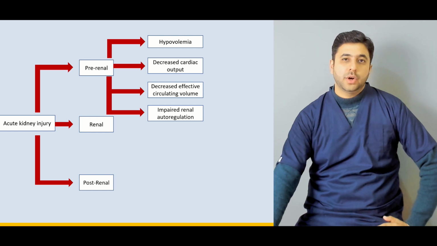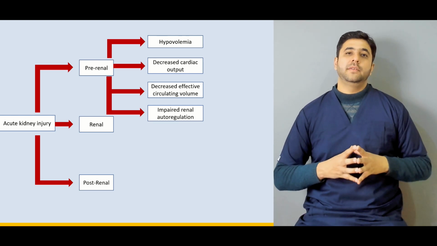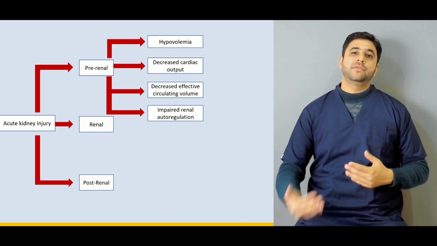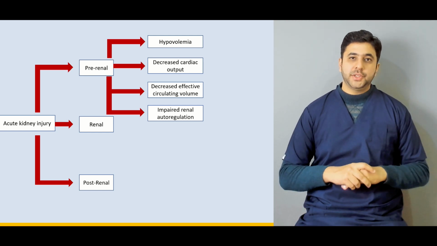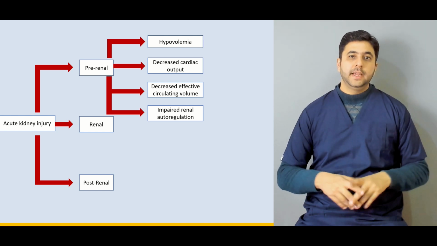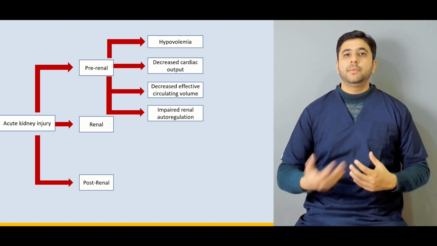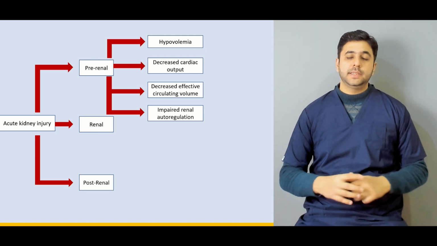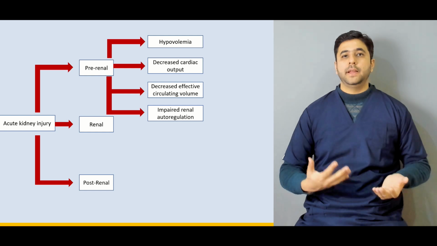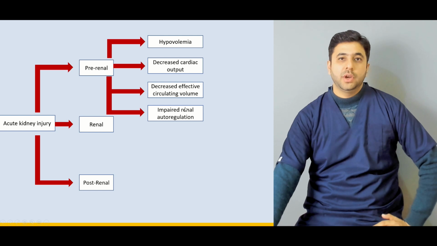And with that decreased oncotic pressure, the effective circulating volume goes down, because when the proteins are lost or not being made, there is not enough oncotic pressure to keep the blood in the vessels, and there is third space fluid loss. It can be in the form of ascites in a cirrhosis patient, or in patients with nephrotic syndrome, for example, who lose a lot of proteins in the urine. It can be in the form of edema, like pulmonary edema or generalized body edema. So the fluid is basically lost in the third space, like the peritoneum or the pericardial cavity or the pleural cavity, and it does not contribute to the circulating volume.